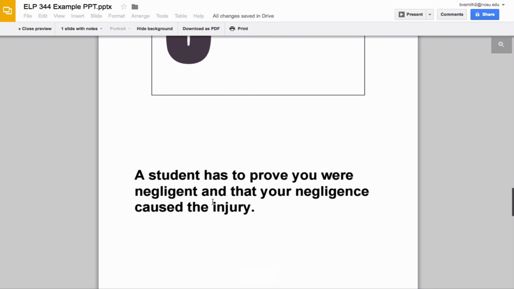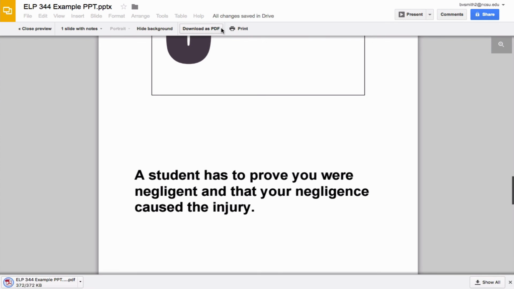This is going to allow for your students to have the extensive notes that you might have, so if they've missed a class or if you want them to have it afterwards so they can study from it, they're still getting all that information, but it's not bombarding them while you're giving your presentation. Now I could print, but I can really just download as a PDF, and now I have my PowerPoint with those notes easy for my students to see.